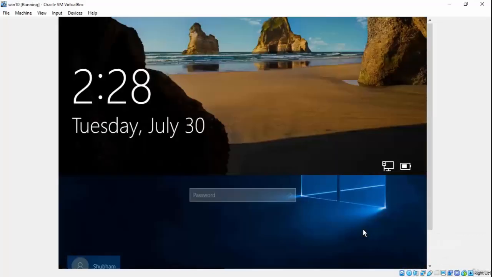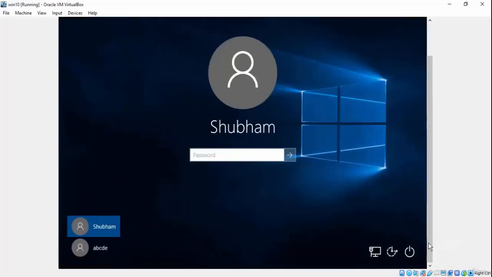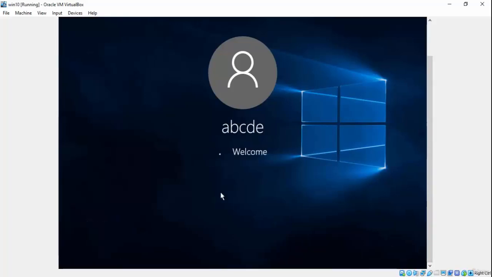So here is our login screen, and see, we found two different users. So let's log in with our new user, that is abcde. Okay, so in this way we can reset a password in Windows 10 using the Windows 10 ISO file.